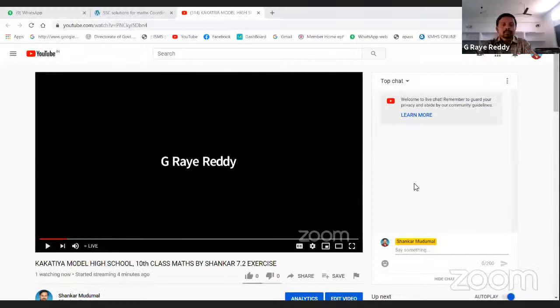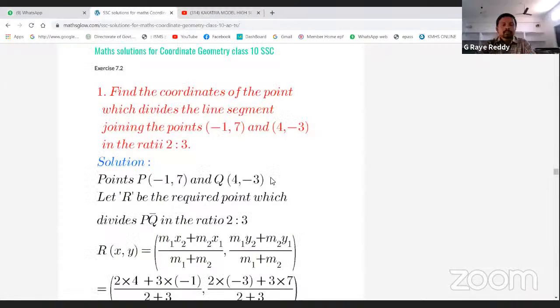So students, yesterday I told you the section formula. If a line segment AB is joined by A (x1, y1) and B (x2, y2), divided at the point R (x, y) in the ratio m1 is to m2, then the dividing point coordinates are R (x, y) equal to (m1 x2 plus m2 x1 by m1 plus m2, m1 y2 plus m2 y1 by m1 plus m2). This is known as the section formula. So by knowing this section formula, you will get the answer. So direct question. So remember this.